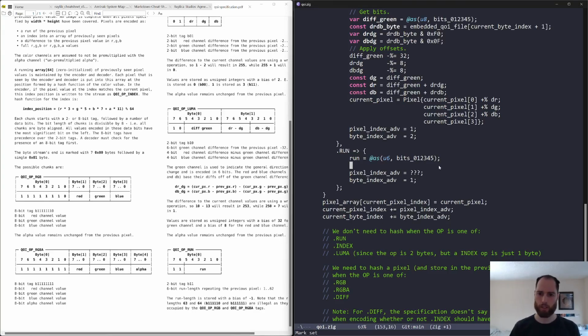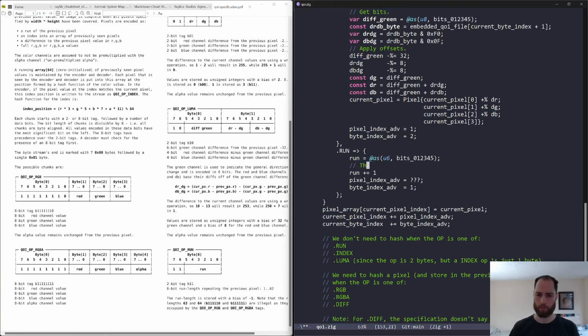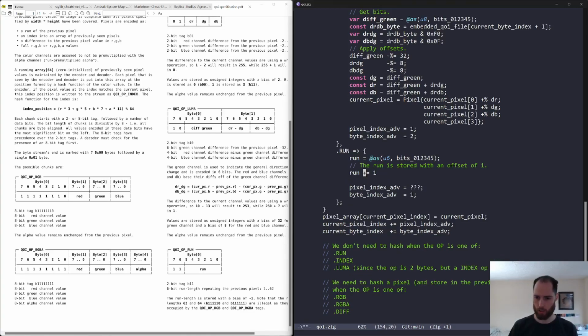So we can actually just say plus equals 1. The run is stored. Let's put it there. Yeah. Okay. Increase that by 1, and now we want a loop. So now we want to say while the run is not equal to 0. Okay, and what's the syntax?